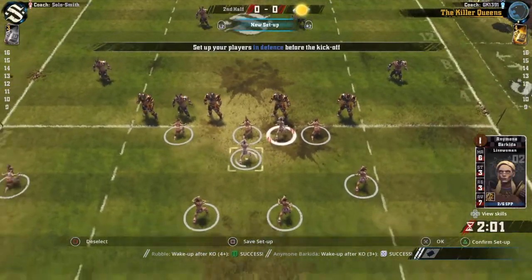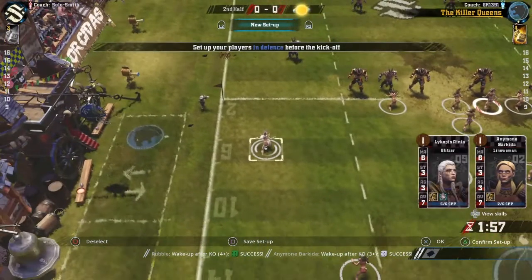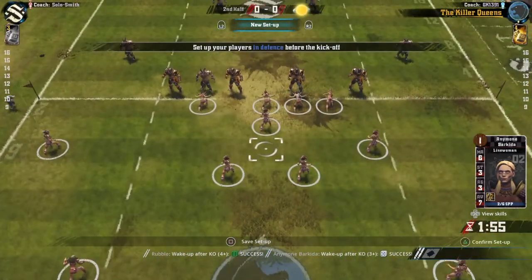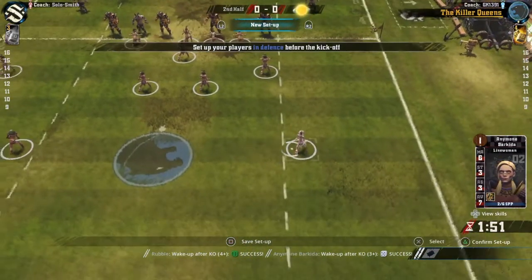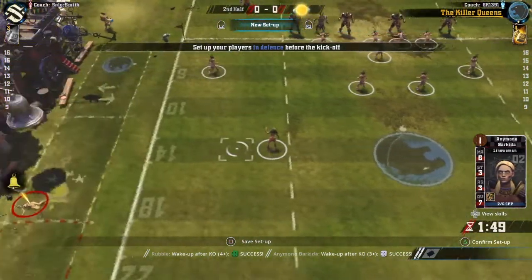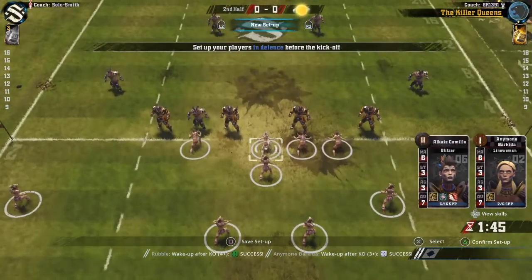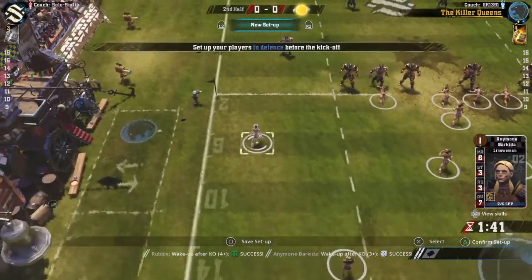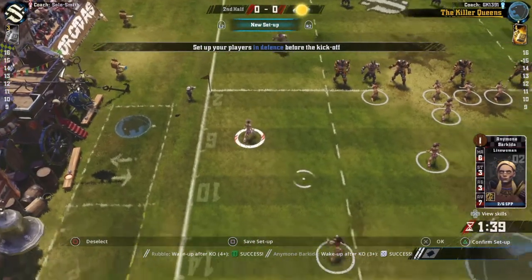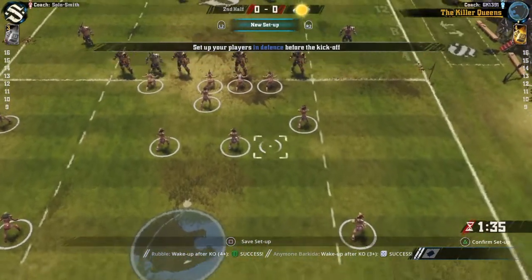Ideally. You don't need to be anywhere near the line of scrimmage, really. So let's get another blocker on there. Where's my guard? One, two, three, four. Should have a line woman with block as well. Unless I... There she is.